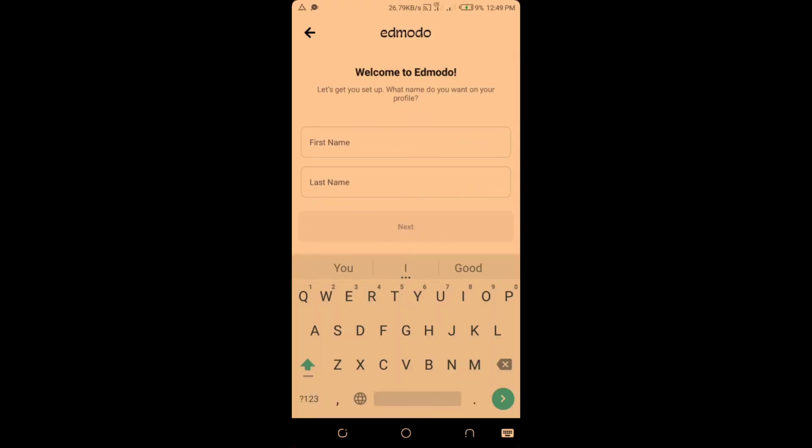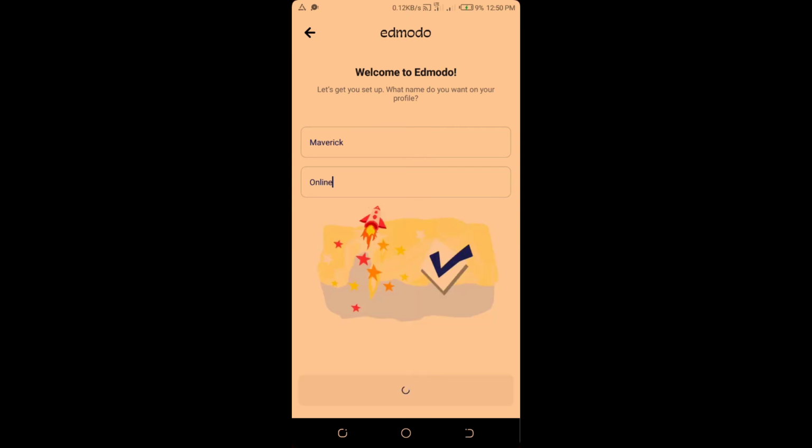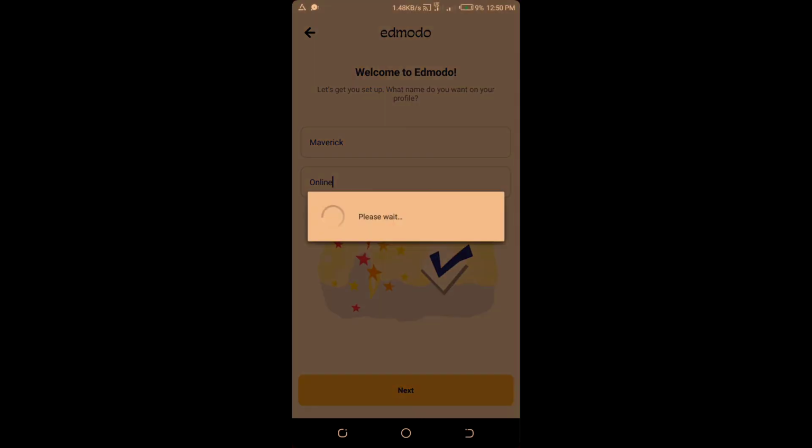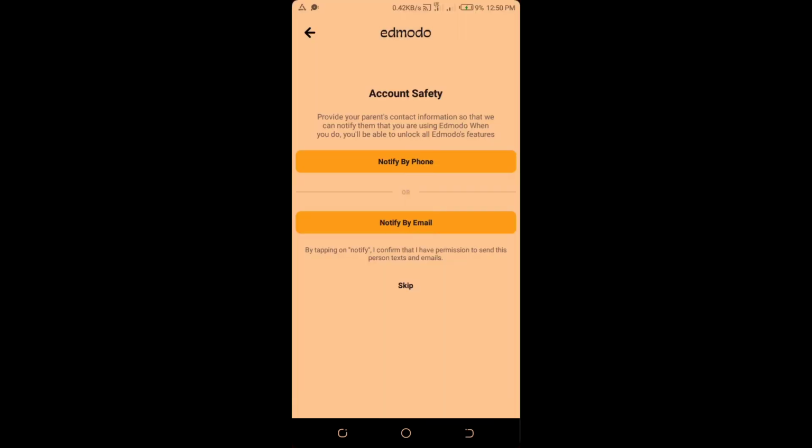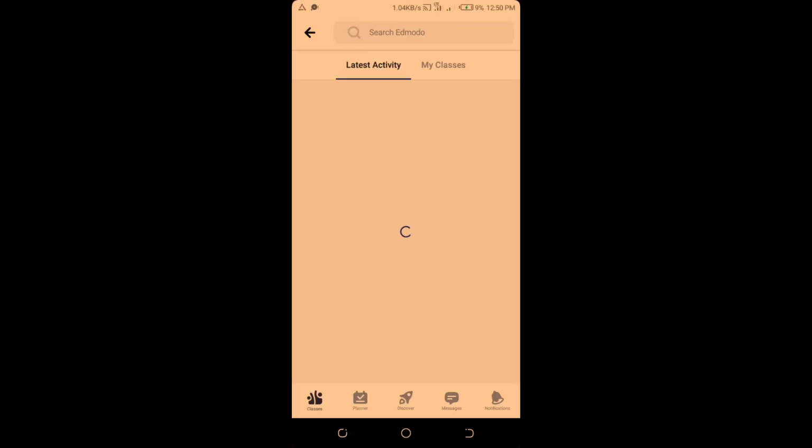You're going to need to input your name here, then click on next. Then you can secure your account here by using the account safety, either by notifying by phone or by email, but I'm going to skip this for now.